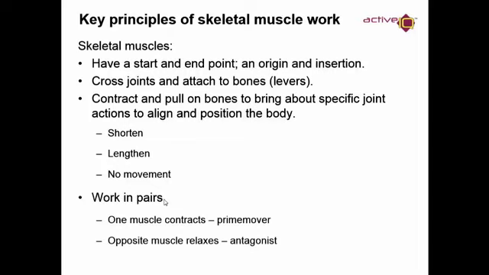And there are some muscles that have no movement. For example, our abdominals, when they contract, there's no movement, but they can hold us steady and they can hold us tight. All right? And I think we've touched on this in the past, but it's important to be aware that these muscles work in pairs. So when the bicep contracts as the prime mover, the thing that's moving first, okay, it contracts, and then the tricep will relax. They work in pairs, all right? Hamstrings and quads are the same. When the quad contracts, the hamstring is the opposite muscle, and it will relax.